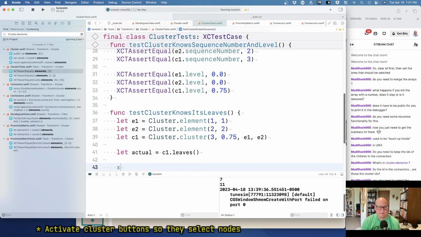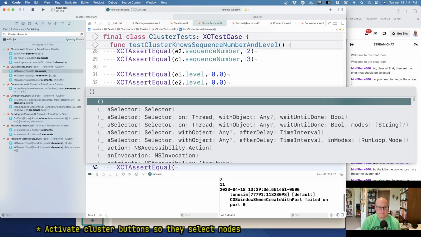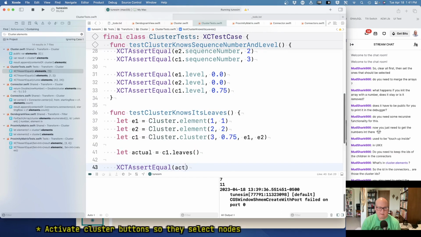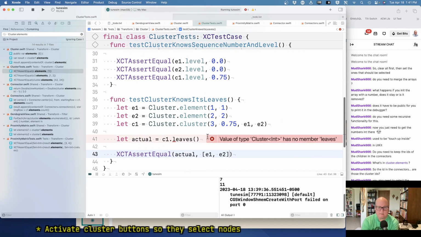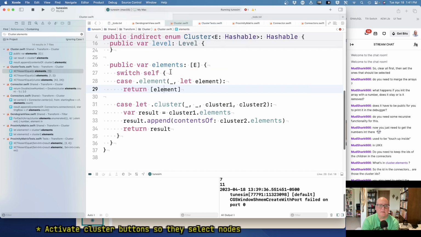Okay, and then assert equal. Well, actual should be E1, E2. Okay, C1 shouldn't be in there. Okay, and we don't have that function.